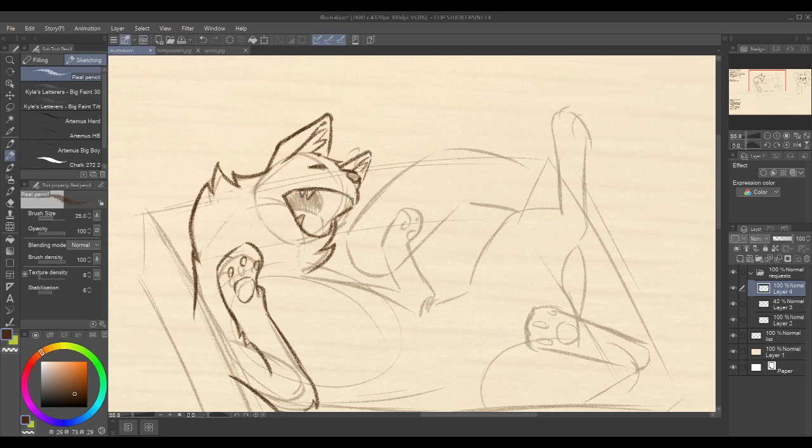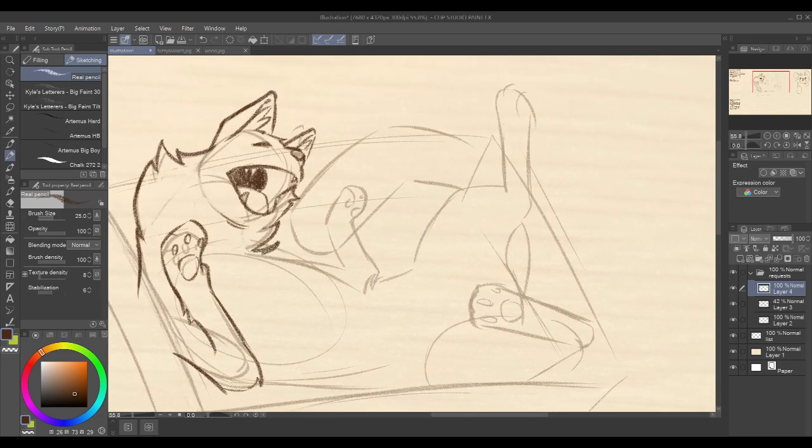But yeah, this kind of sketch system is about how I draw everything, like my comics and stuff. The paintings that I've been doing are a little bit different because I've been trying out different stuff. But okay, get rid of that, and then just give him a little line there. It's so silly. Silly little guy.